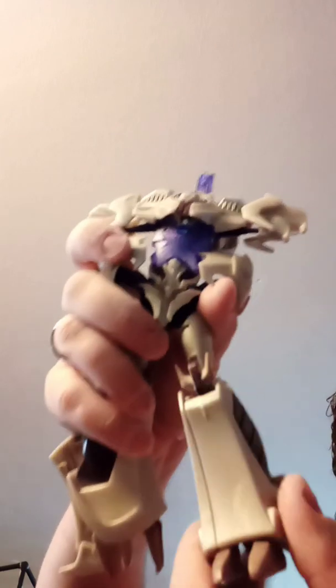Jeez, there we go. And now we got a leg. Yeah, leg day. So, same bit. Toes, tip, just the tip. And then leg panel. There we go.